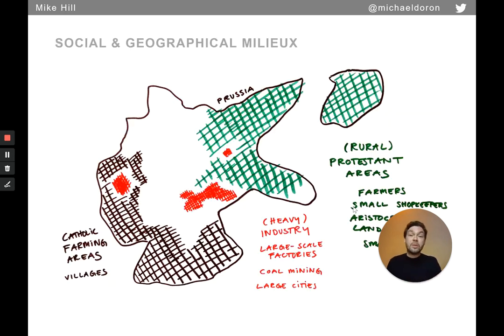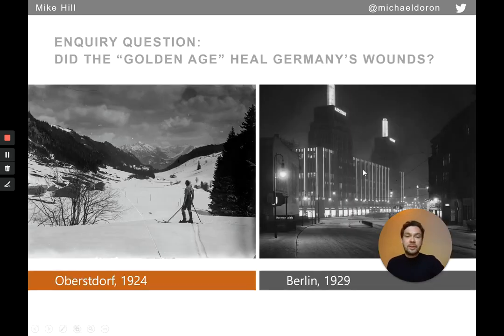However, once we've built inside out, we can then start building outside in again, because once we know these large areas, that helps us to zoom into them and dip in and out of these areas. So when I come to study with pupils the 1920s through this question, did the Golden Age heal Germany's wounds? What I think is that pupils who have understood the different social environments within Germany will recognize that you can't answer the question, did the Golden Age heal Germany's wounds, for all Germans. They will hopefully have a better understanding that someone who lived in Berlin will have had a different experience from someone who lived in the Bavarian Alps, such as in Oberstdorf.